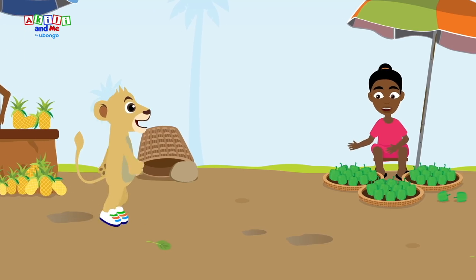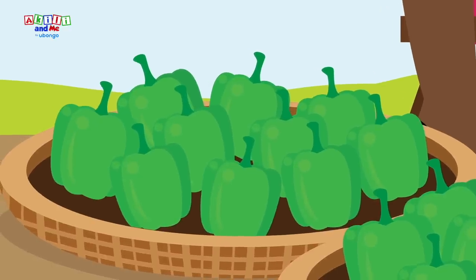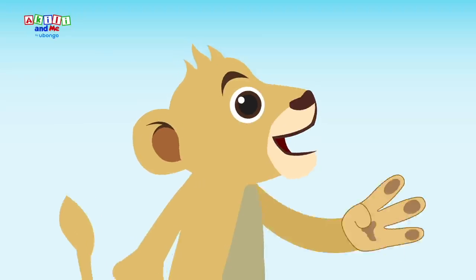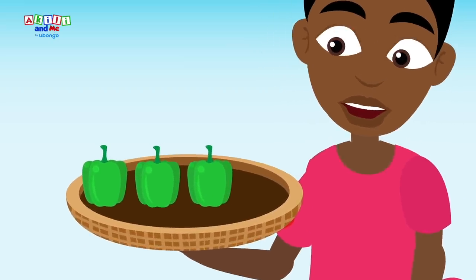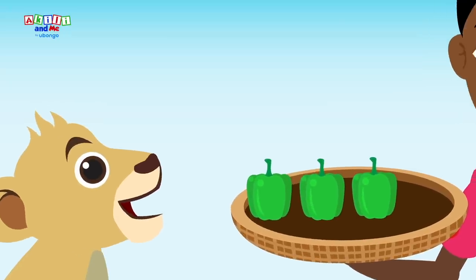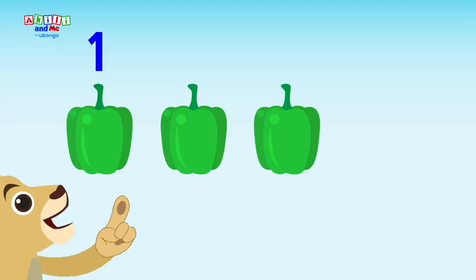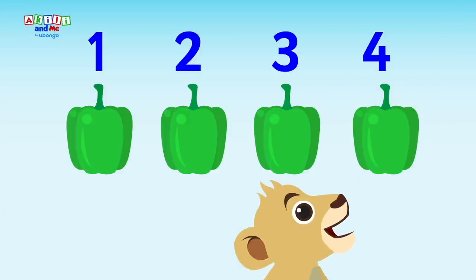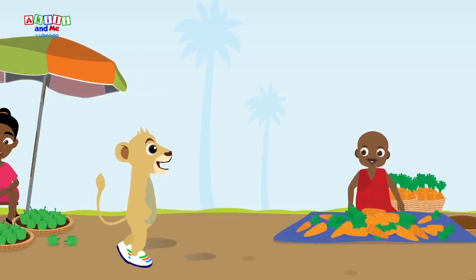I'm at the market, I'm at the market. Green peppers, sweet green peppers. Can I have three, please? Oh, wait! I'm very, very sure I need one more. So that will be 1, 2, 3, 4. Perfect! What's next?